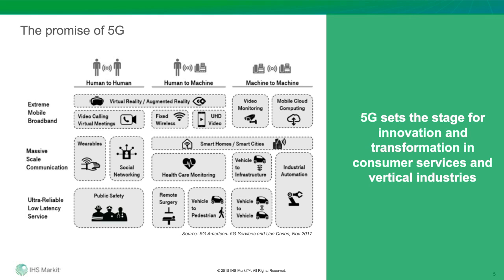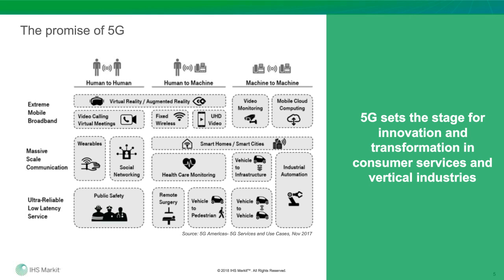It's a pretty busy diagram, but have a look at the broad scope of services. And we'll also have a look at the resulting complexity that is going to need to be considered as you design 5G-ready transport networks. So if you look here across the top, a range of 5G services covering human to human, human to machine, and machine to machine interactions, along with some of the key service characteristics that you see up on the vertical axis, looking at the requirement for faster speed connectivity, as you'd have in enhanced mobile broadband, the ability to connect a massive number of devices, as you would see in IoT and machine-type communications applications, and also we're going to see with 5G this need to support the delivery of ultra-reliable, low-latency communication services.